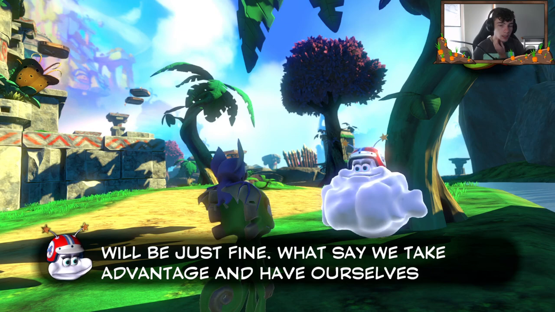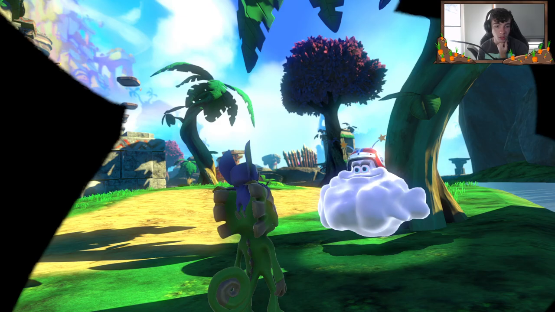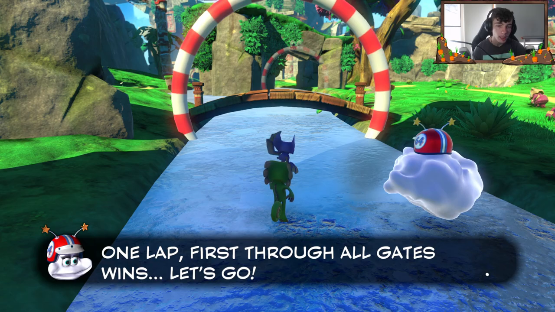Let's say we take advantage and have ourselves a nice race. Sure. Oh, and then we're not afraid of nicey track conditions, especially since I won't be the one touching the floor. Right, because Yuka is. Okay, well, same race, different conditions. One lap, first through all gates wins. Let's go.